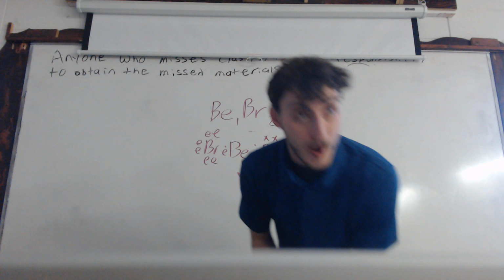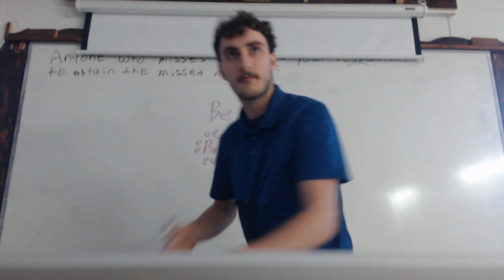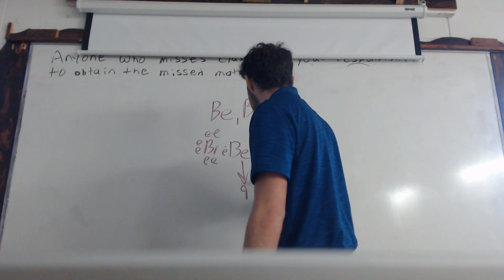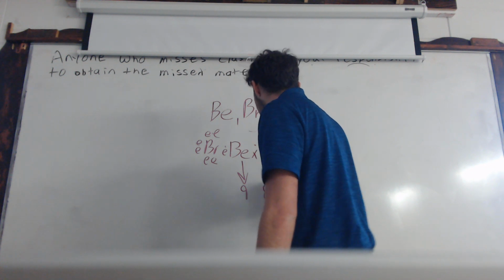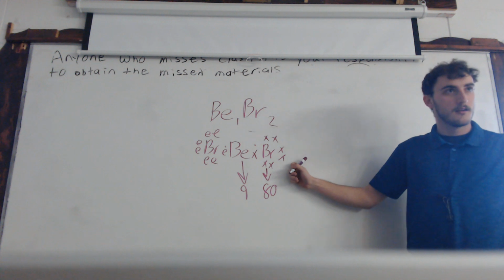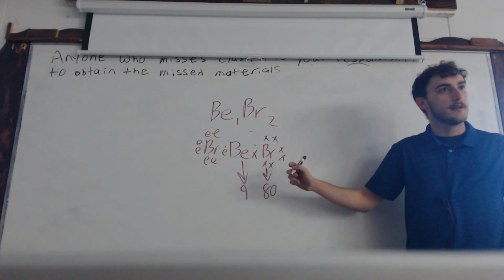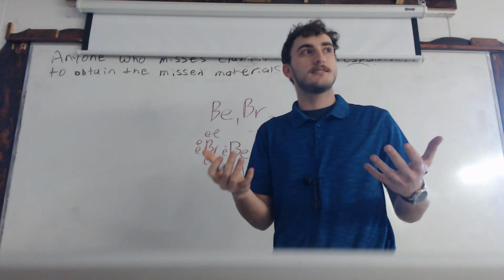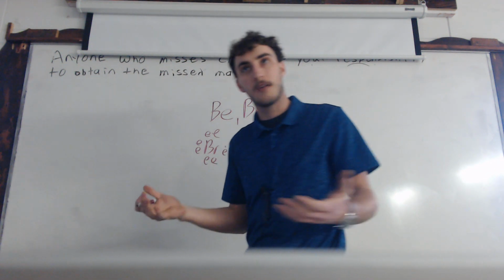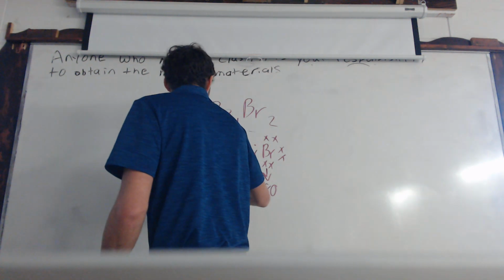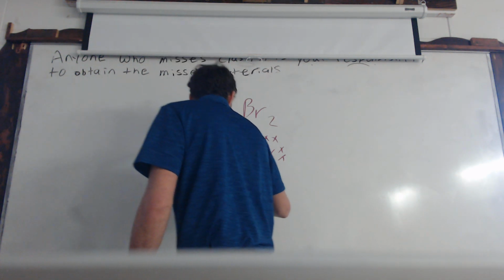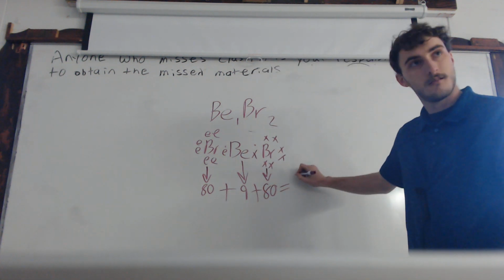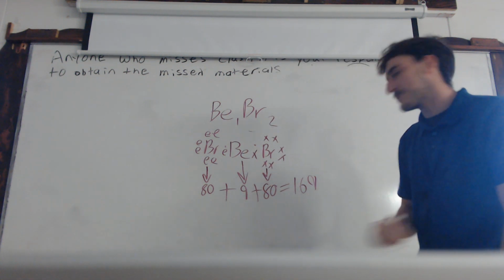What about bromine? For now, let's just round, but eventually we're going to do decimal places. It's the same thing. It's just math. But let's round just to make life simple. 80. Do we have 1 bromine? We have 2 bromines. So that means we have to have 2 80s, or 2 of its atomic masses. Does that make sense why we do that? And then you just add them up. Equals what? 169.